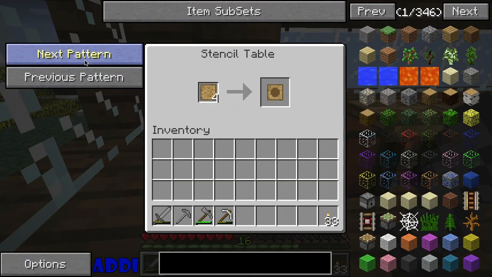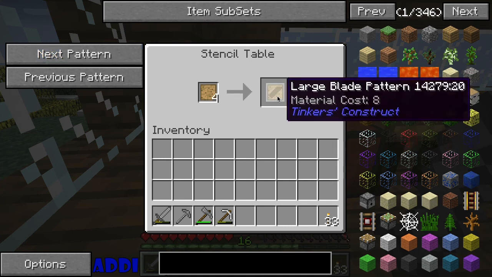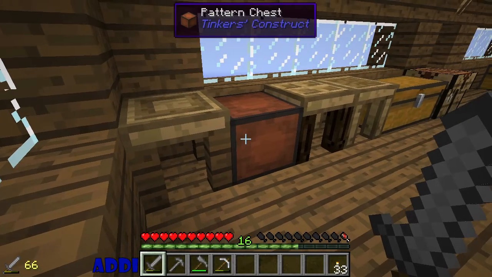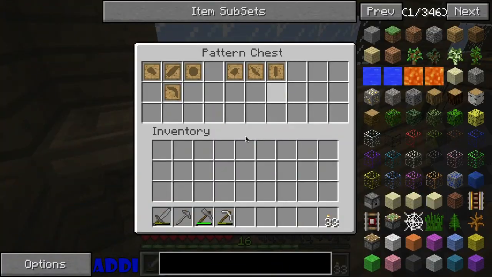Once you have these patterns, you don't need to make more of them. They don't get consumed. But I don't have every pattern in the chest yet. So you make a bunch of patterns. You scroll through these and find whatever you need. If you need a large blade, you make that. You put blank patterns in and it makes whatever pattern. Then you put those patterns in the pattern chest right over here.